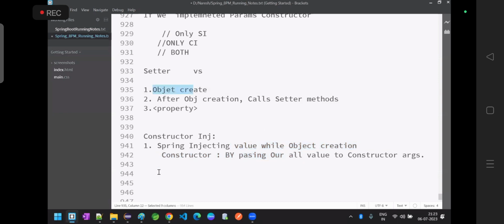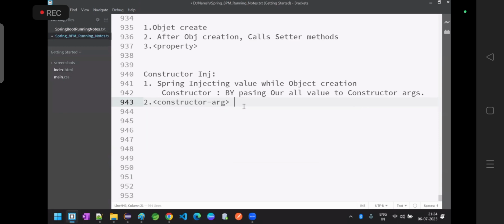But here, after object creation, which tag are you using? Constructor-arg tag. All are small case only. Constructor, hyphen, arg is the tag name you are using. Constructor argument is the tag you are using. So you can take an assignment, whoever is interested. You are just copy pasting from setter to constructor. The assignment is to try with a set of values, create a constructor which allows a set of values also, and you can try with the map also, inside the constructor or whatever.